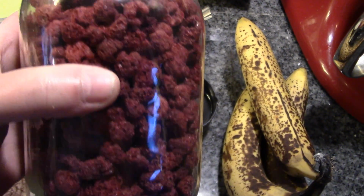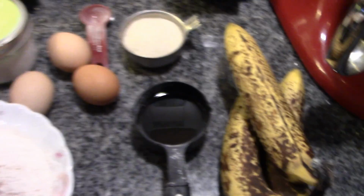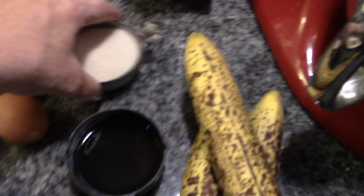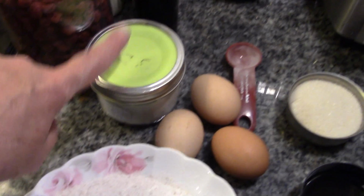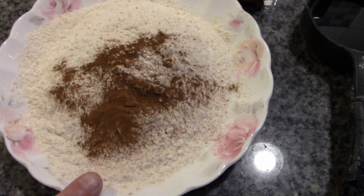Now for this recipe, you can use any dried fruit you want, but I'm going to use these freeze-dried raspberries sent to me from Evie in Saskatchewan. It calls for 1 cup of sugar, but I'm using less than half a cup. 3 eggs, baking powder, 1.5 cups of flour with 1/2 teaspoon of cinnamon.